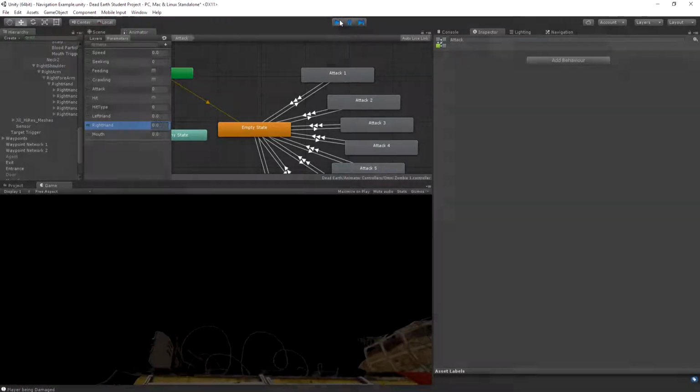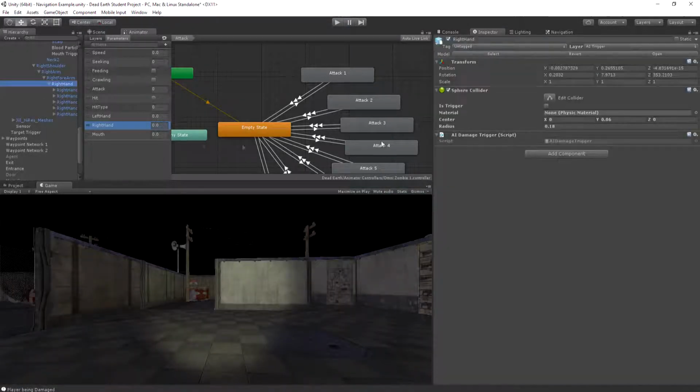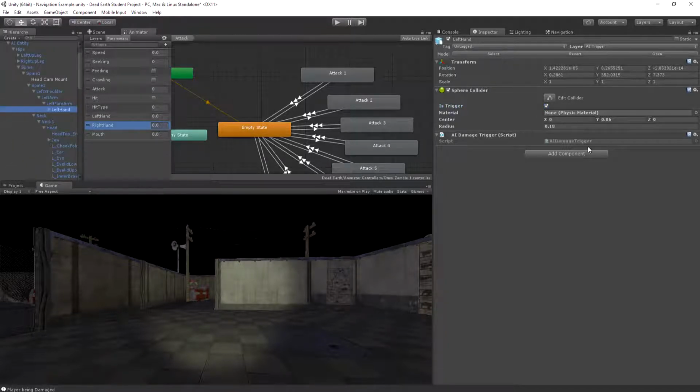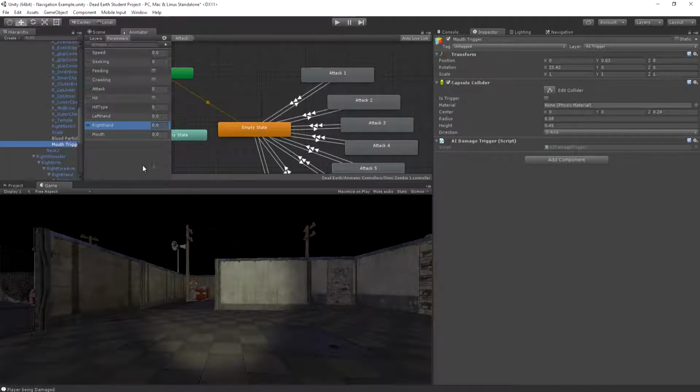Why is that pushing me up? Have I forgot to make that right-handed trigger? Oh my word, I have. It was a collider, not a trigger. What a silly man I am. Let me just check I've done that with the rest of them. God, do you know what? I do that all the time, and I'll be honest, it's starting to get me very, very annoyed.